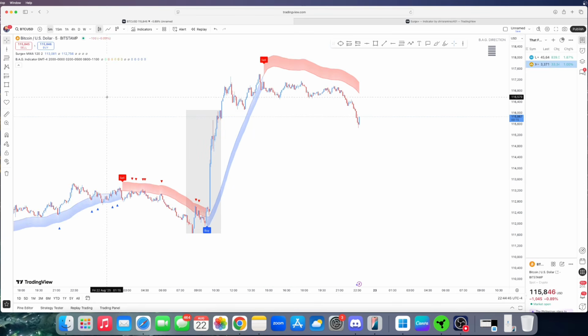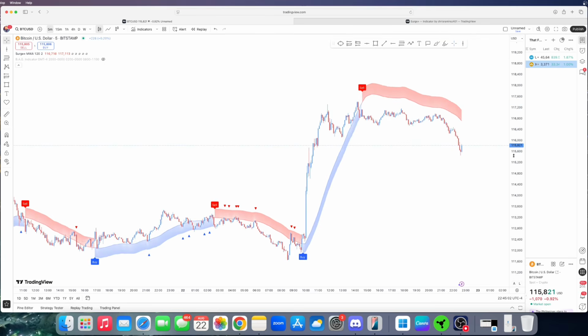Now we have Bitcoin, and I'm going to actually turn off the New York session because I don't want you guys to think that it just works for New York session. Like, it works for New York, works for London, even Asia session sometimes. It really just all depends on the pair. Like I said, play around with the length, the multiplier, back test, and just kind of look back and see what works best, what doesn't.